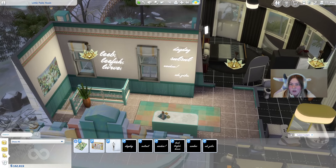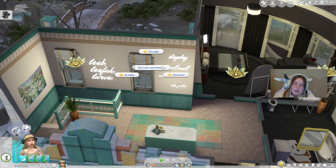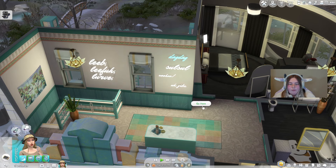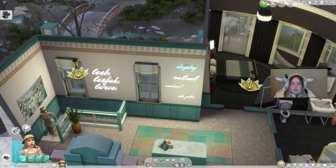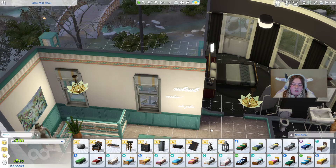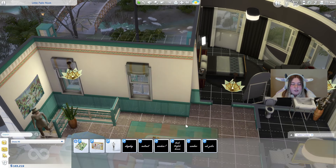You can go in and download the ones you want to have in your game. If you want some neon signs, you can always change the color of the lights as well — so if you wanted a blue light you could do that, and change the dimmer too. They work like any other lights. I love my neon signs in the Sims and we don't have enough neon lights in the game.